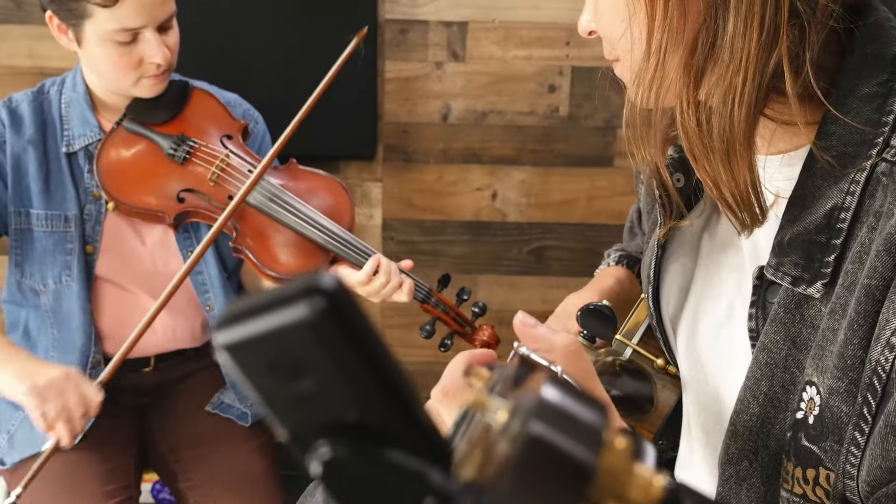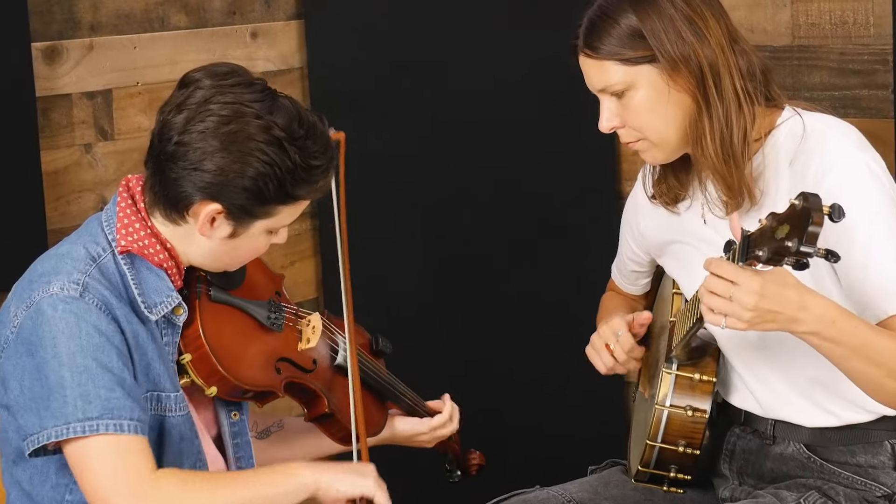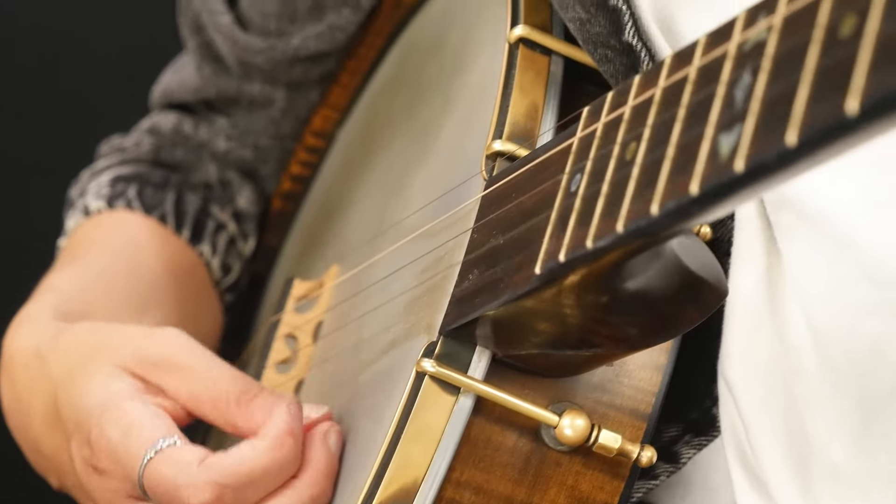One of the most exciting things about the chorus is that we have a lot of play-alongs. We have Tatiana Hargraves, who's actually in the chorus, and we're gonna do a lot of fiddle and banjo stuff together. There's like an infinite number of ways that we can both interpret the melody, so it's always just fun — it's like a game to see how we're gonna combine all these different elements.